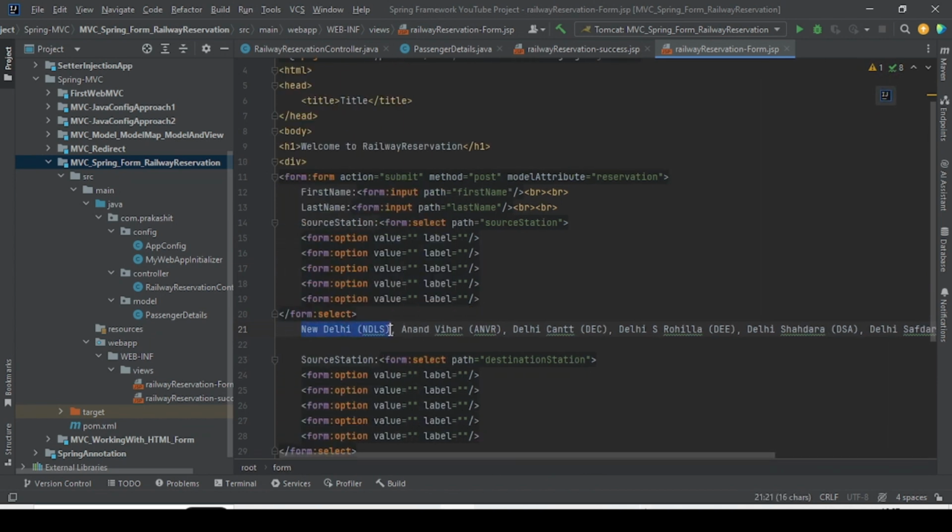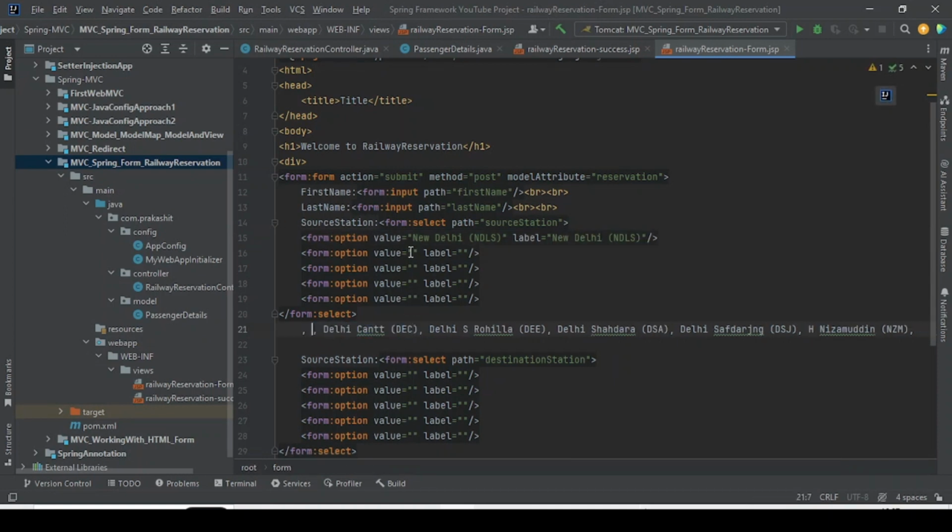Then let me cut the value. This is the value, and for the label also this one. Let me copy this location, and the label is also the same. You can change the name and label also, but I am putting all the things same.